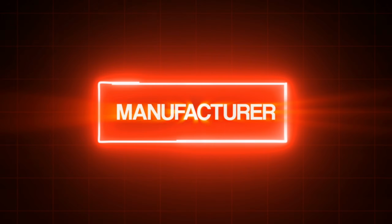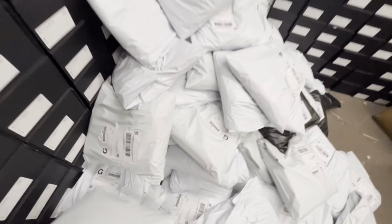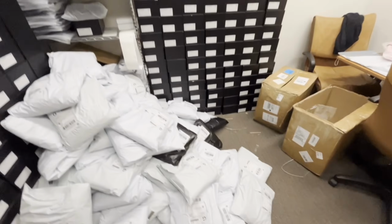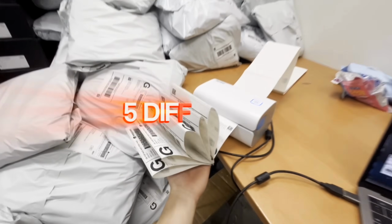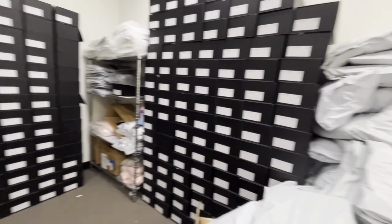Next, we have the manufacturers. So I'm going to assume that you order from 2 different manufacturers, which is, oh, we got a Shopify notification coming out. So the reason why you want to order from at least 2 different manufacturers is because when you're first starting out, you don't know whether the quality is good or not, right? So you want to order from 2 different manufacturers, make sure that the quality is good, and you want to work with a manufacturer that has the best quality and the best price. But the only way that you will actually know if they have good quality is if you actually order from all of them, right? Which is the reason why I usually recommend people order from at least 5 different manufacturers if you have the budget, but I'm just going to say 2 because let's say you're on a very tight budget.